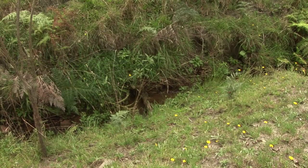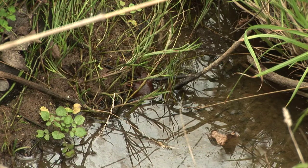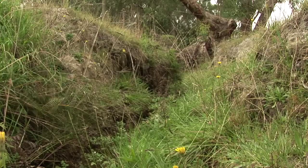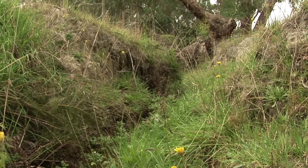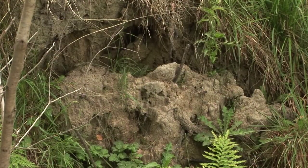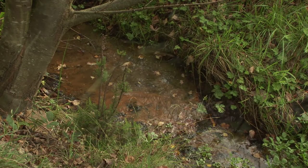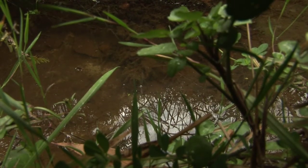Up in this catchment there's residential development that's been here for quite some time. The roofs of those houses and the roads are all connected to this stream via curb and channel and underground pipes. Research has shown over the last few years that that really is the key disturbing problem with our creek. It leads to loss of habitat because we get too much flow too often, eroding the creek. Hence we've lost a lot of the sensitive plants and animals that keep this stream alive and provide an ecosystem service by retaining nutrients within the system and protecting our downstream systems like the Yarra River and Port Phillip Bay.